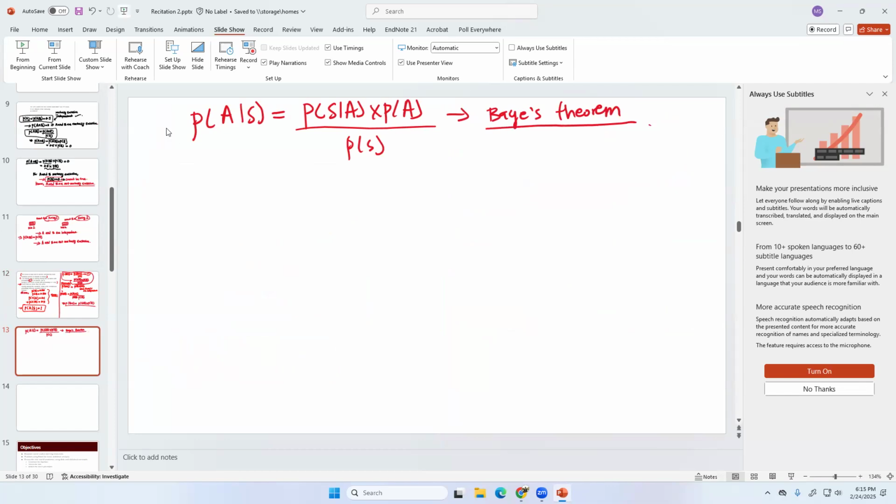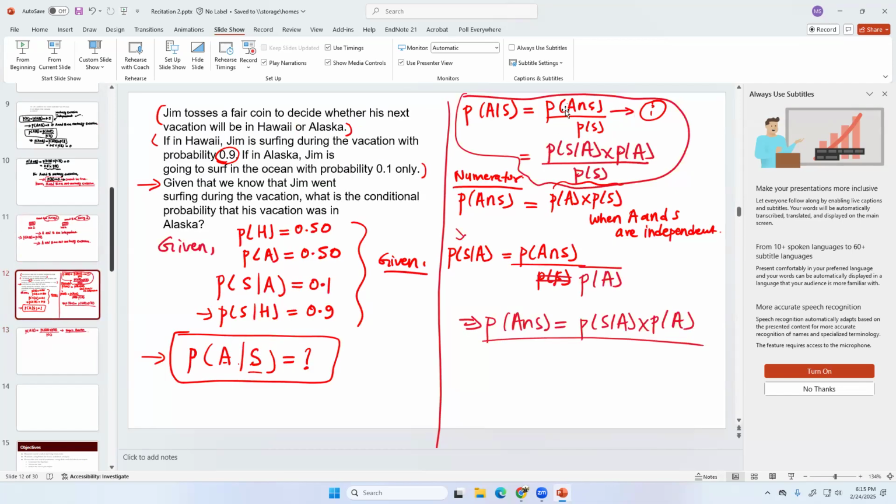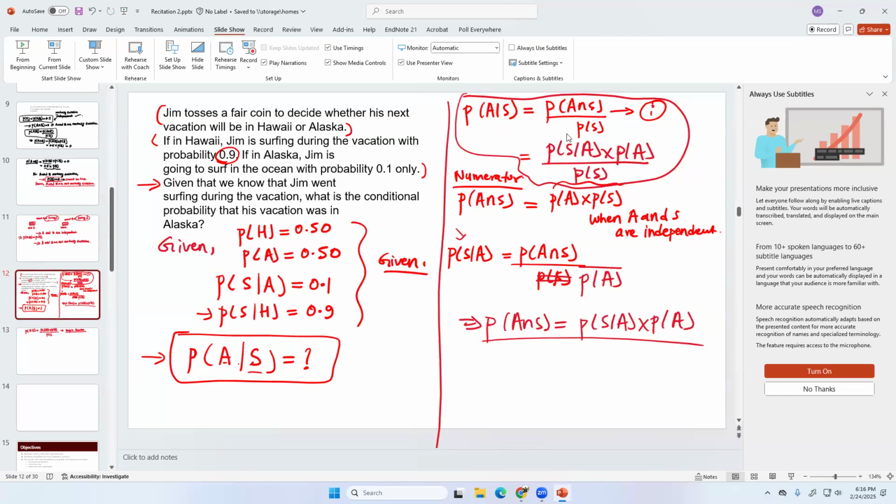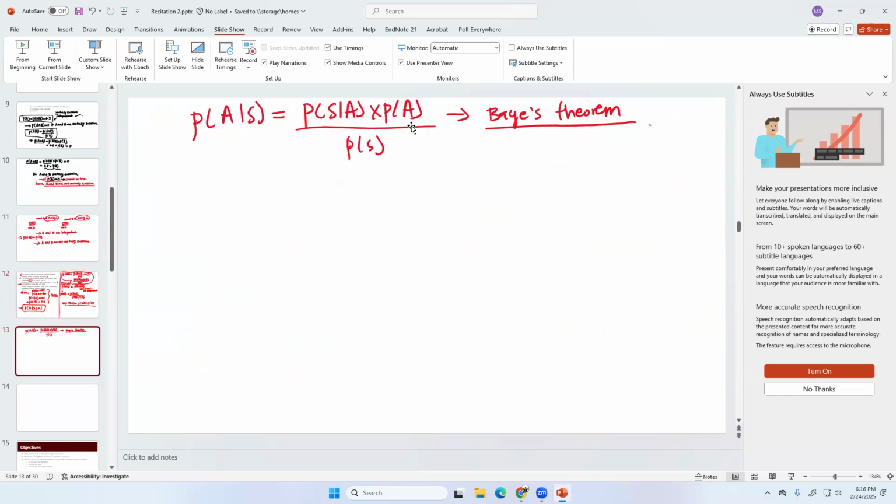Now, instead of writing this directly, I was just showing you how it actually comes into play. You use the general formula: the probability of A given S is the probability of the intersection divided by the probability of S. This numerator becomes this, and the Bayes formula is here. I was just not stating this directly, but showing you how it comes. But this is what you have to use if you are confused about what I did.